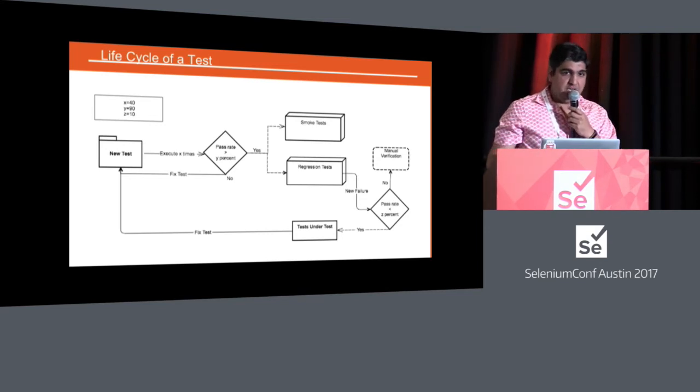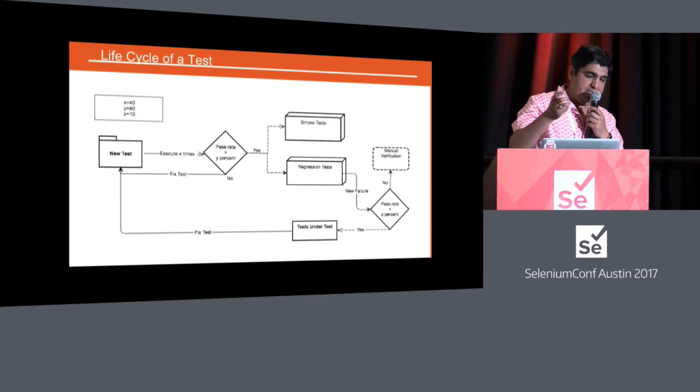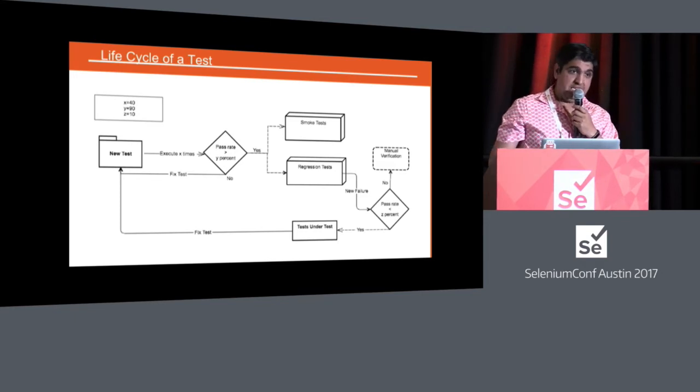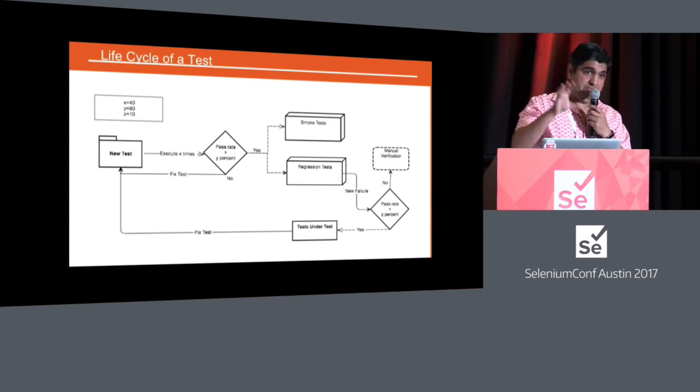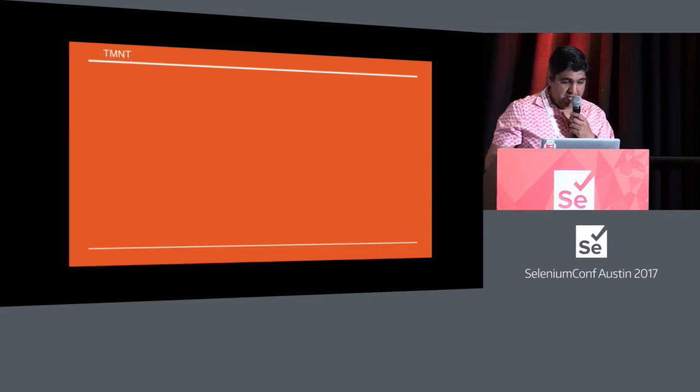Once the test is in that bucket, we create a ticket for it, and then somebody has to go in and actually fix these tests. Managing all of this life cycle for multiple different platforms could be very tedious and error-prone. So what we have done is we have automated this whole process of calculating the reliability and moving tests around into different buckets using the APIs.